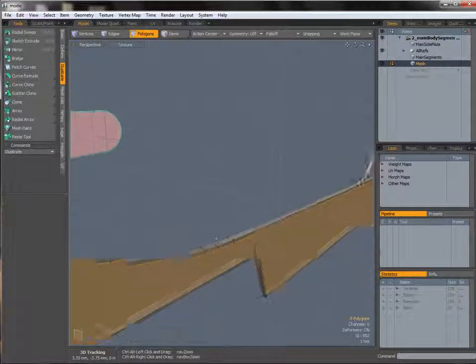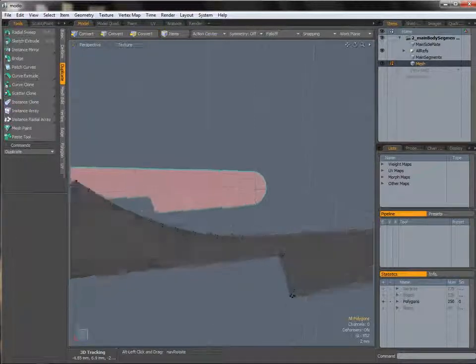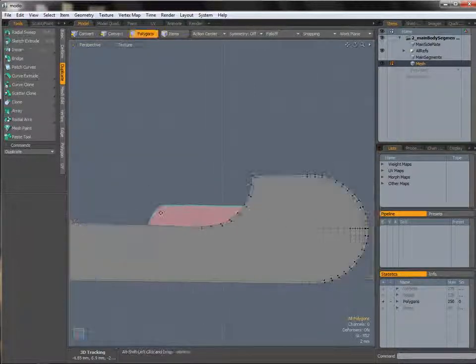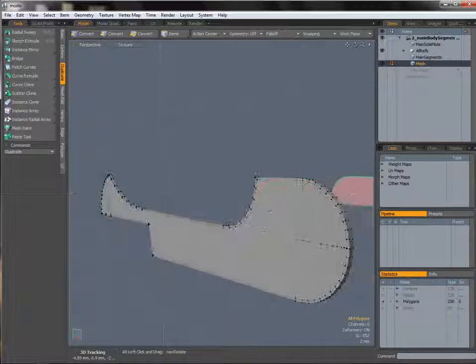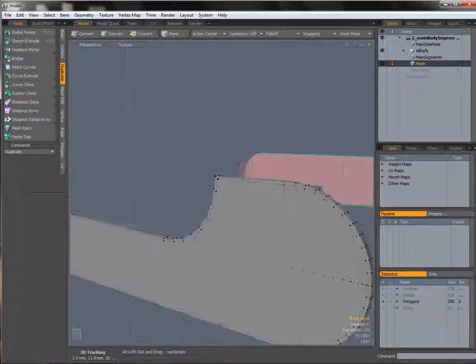And repeat that until we just have the polygons that we want. Then with just those 2 selected, I'm going to hit the F key twice to flip them the correct way round. Now we can go in and start creating some cuts to give us our quad polygons. So we're going to come in and start making those cuts.